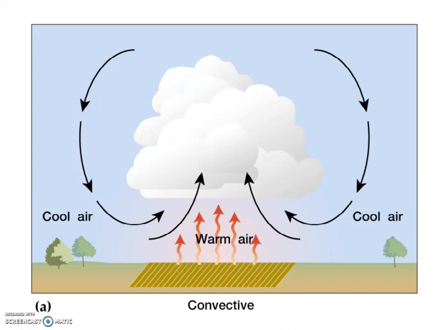Where would you expect this to occur? Well, of course, it could occur in equatorial regions that are very warm and tend to have warm, unstable air. It could also occur in the middle of the continents in the summertime when we get very warm temperatures. Thinking about California, we definitely have convective uplift that occurs in the Central Valley in the summertime when it gets so hot there.